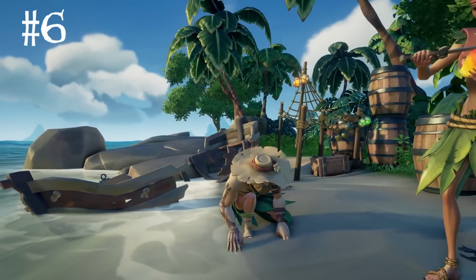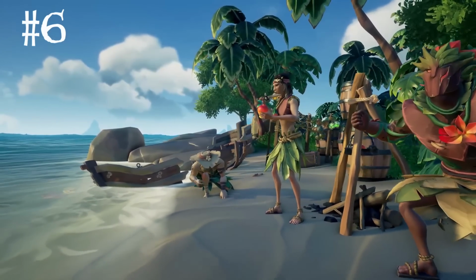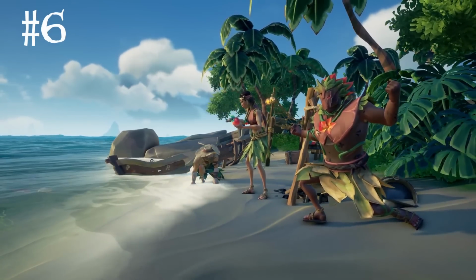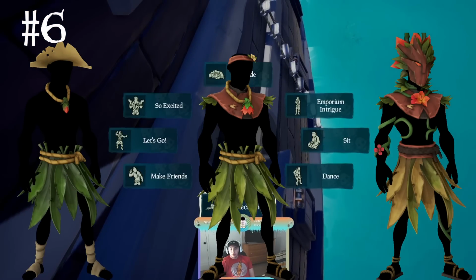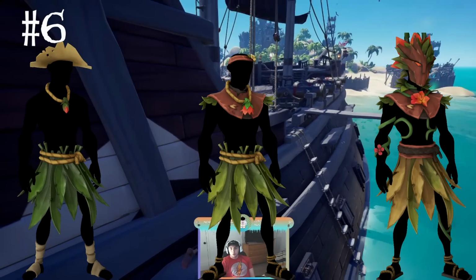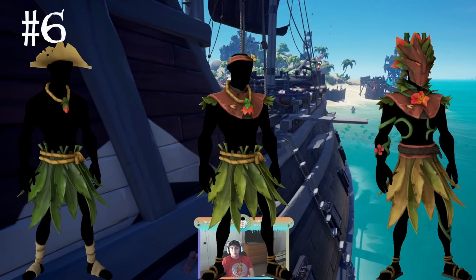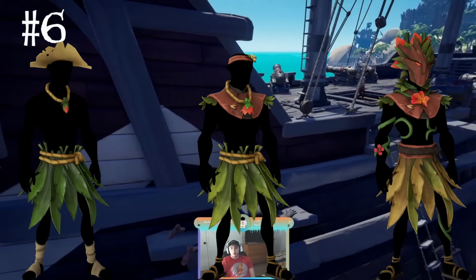At number 6, this might surprise y'all a bit, but the Baleful Bloom costume is one of my favorite Plunder Pass outfits that we've gotten. Honestly, it's not because the final form is super amazing or anything, but it's really just the basic costume that comes with it. So the first version of this costume is basically just you with a funny little hat and a palm leaf skirt that goes with it. And just that look I thought was really fun.